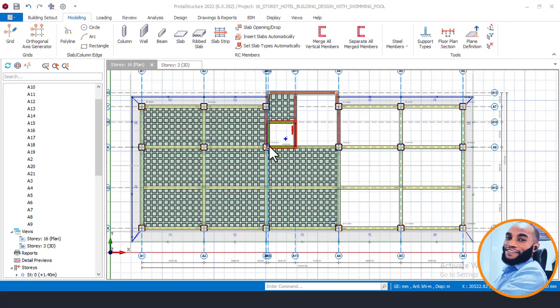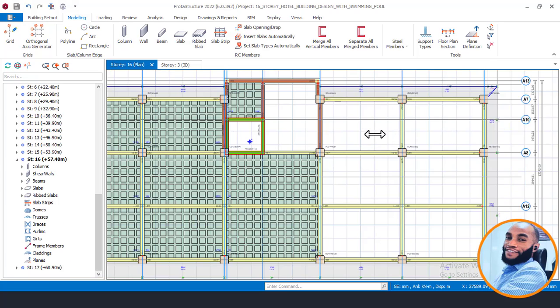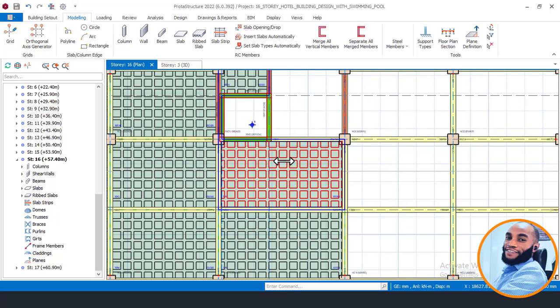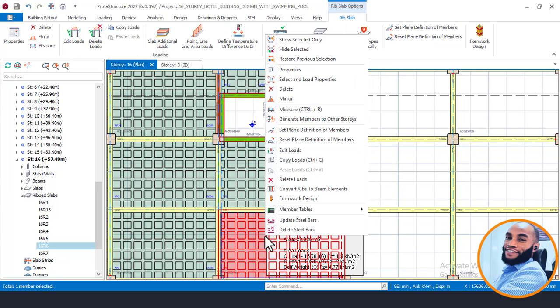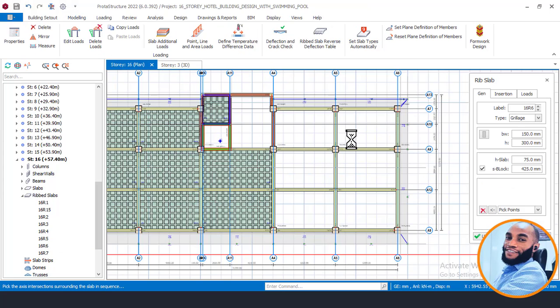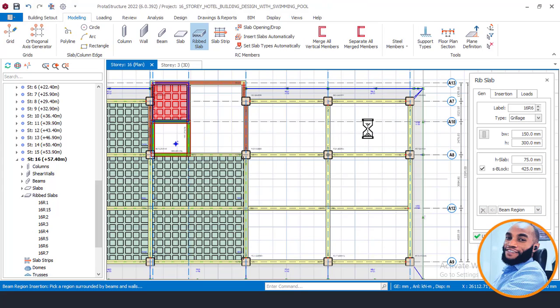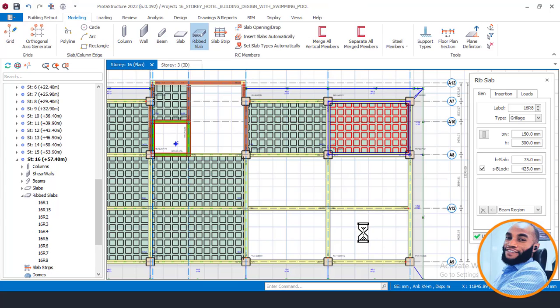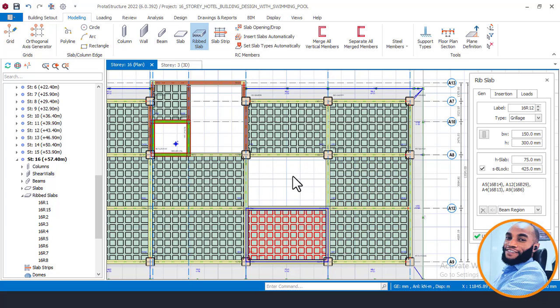Okay, so you can see right now that I am on the 16th floor. As you can see, this is the 16th floor, and I have already put on this area. So I'll quickly go again. We click on this, right click here, and then just take this slab properties here and then finish up this other one here. So you have to do it for all the stories. Basically, come here, change from pick point to bin region, and then insert and insert and insert, and then insert here finally.